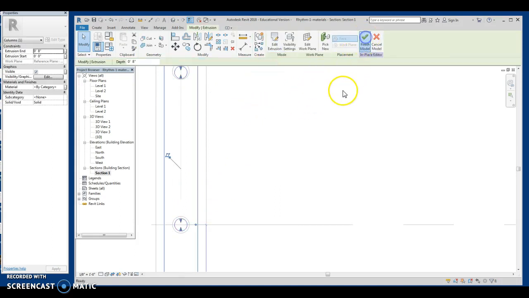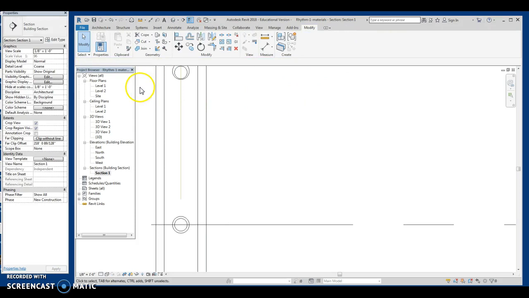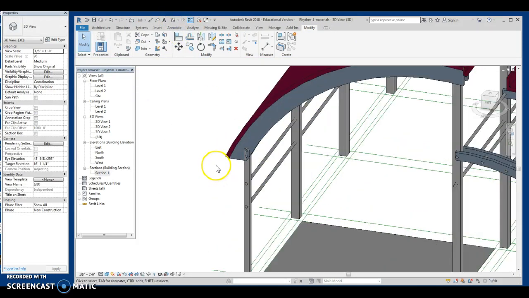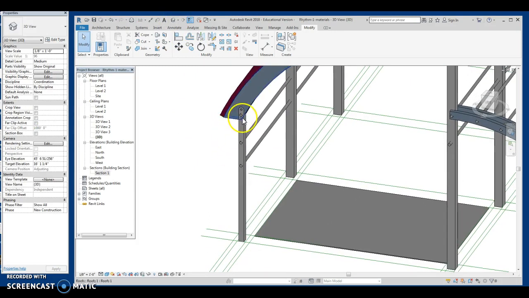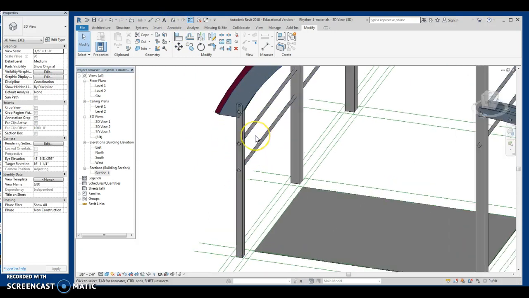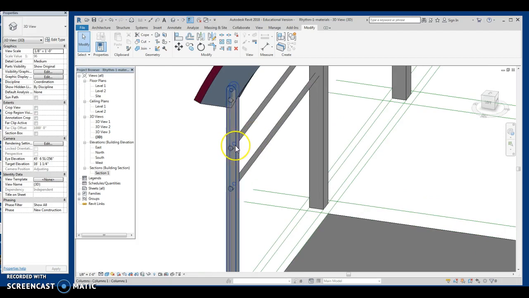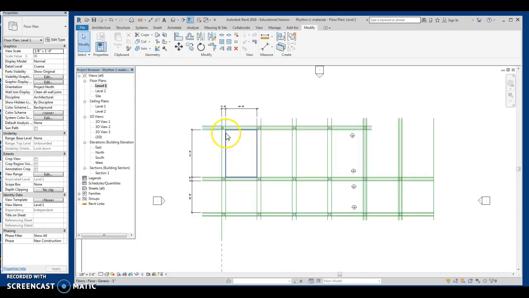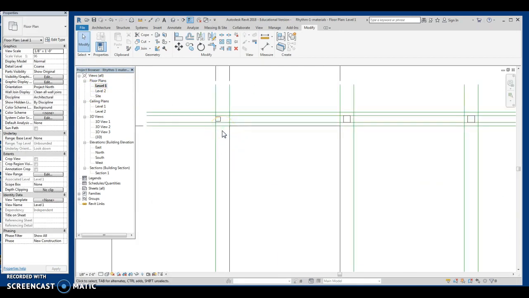Alrighty, and check. Now I'm going to go back to my 3D and see what I have constructed. So I have constructed this with these holes right there. The holes, I changed their location, and I may change my rebars accordingly. So I may decide to make brand new holes, brand new rebars that are going here. Now I'm going to go back to level 1 and see where my column is and see if I would like to center it.